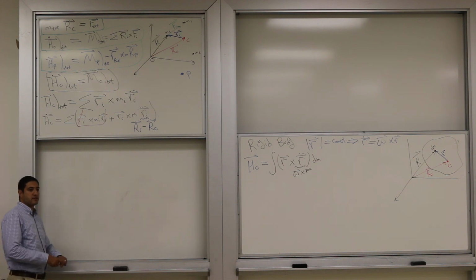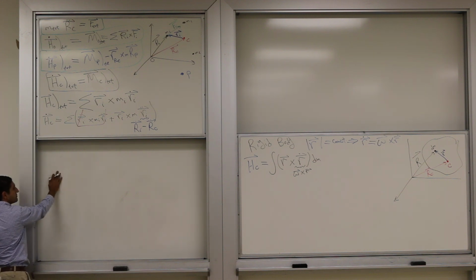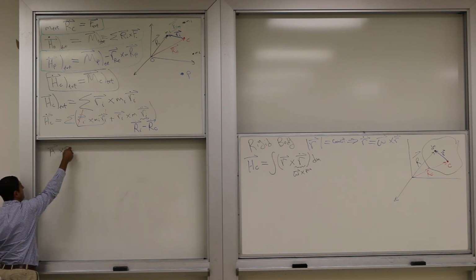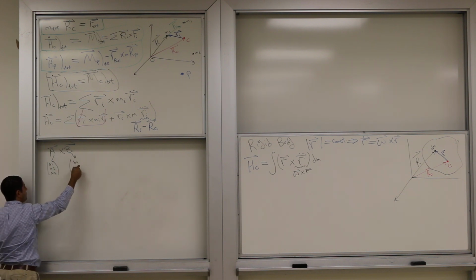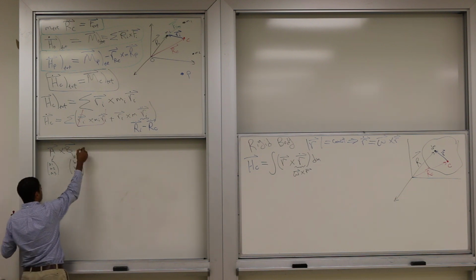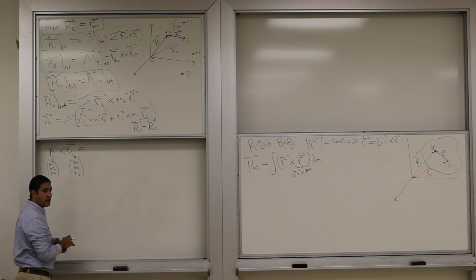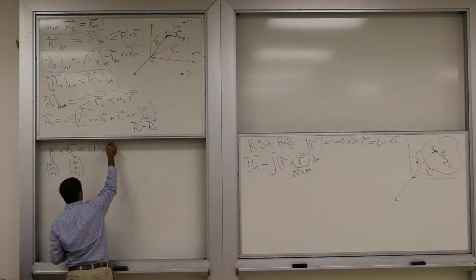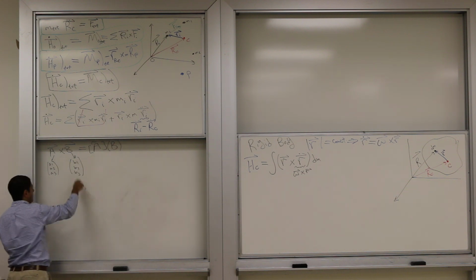So the cross product, well, this is generic, not necessarily for dynamics. If you have two vectors, A cross B, this has three components, A1, A2, A3, and this guy has another three components, B1, B2, B3, and I want to do the cross product. Do it the way you like, but there is a matrix version of it, actually, which MATLAB uses. You can turn this cross product into a matrix multiplication. We do it like this: A tilde as a matrix, multiplied by the vector B having the three components.